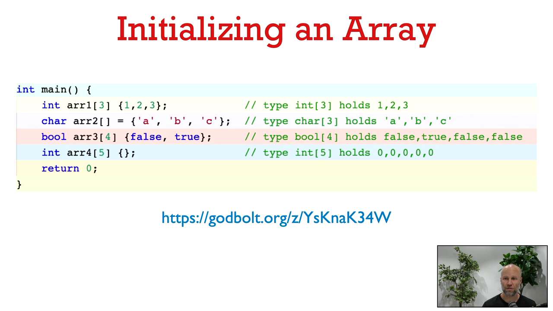Here's an example of how to initialize a C-style array. We can initialize it with a brace-enclosed list of initial values. As far as the syntax goes, first we put the type of the element that the array holds. Then we have the array name, followed by square brackets. The square brackets can optionally contain the size of the array. And then after that, we have the initial values enclosed in braces.